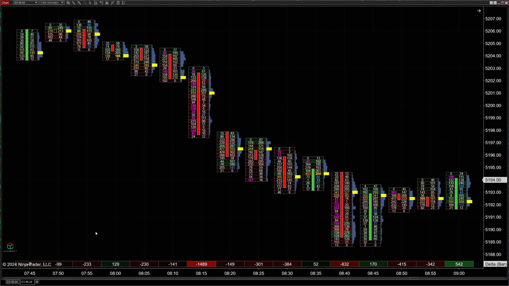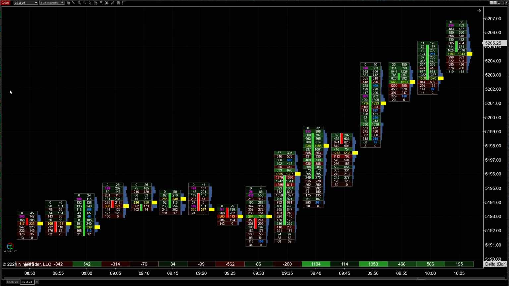In this video, I'm going to share with you guys how to use Orderflow footprint charts in order to trade hidden gaps. You might say, well, Mike, what are you talking about, hidden gaps? How often do they occur? They occur multiple times throughout the day. And if you're not using footprint charts, you're not going to be able to see the type of gaps I'm about to show you in this video.